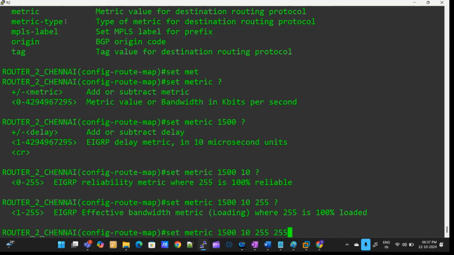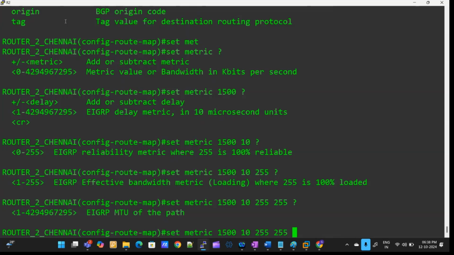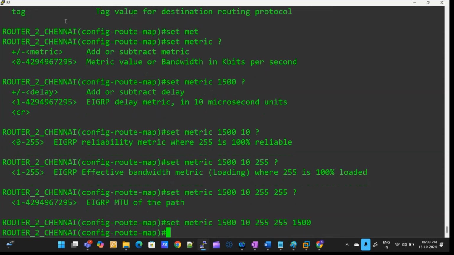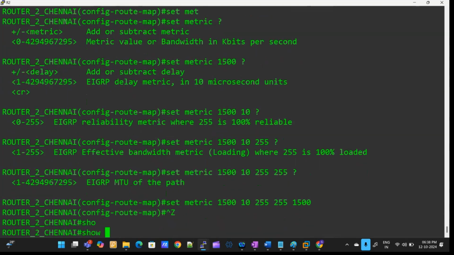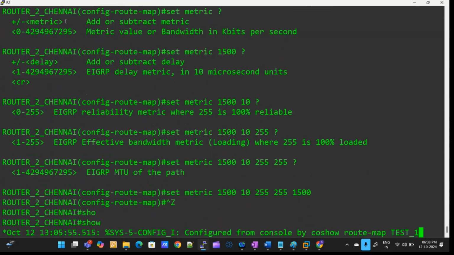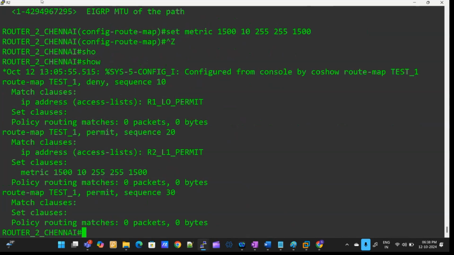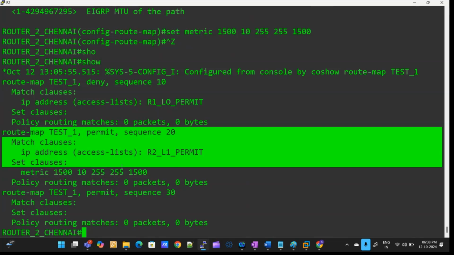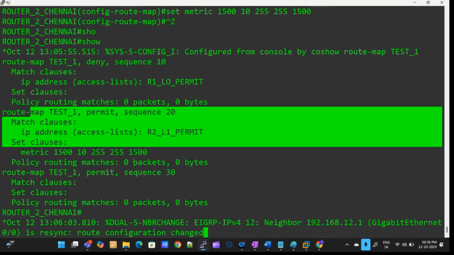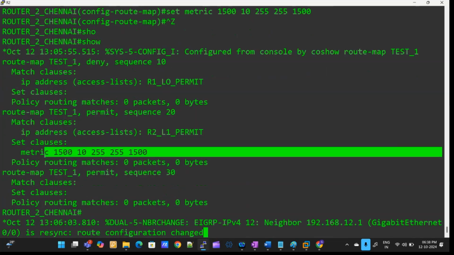Now I'm just showing you the bandwidth metric and then MTU size 1500. Now let me enter. Now show route map. In this second statement, if the access list gets matched, then it will set the metric.